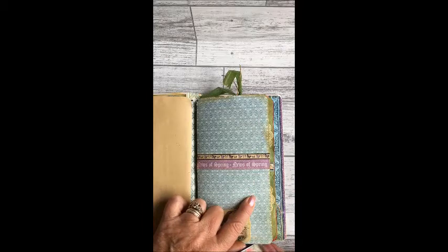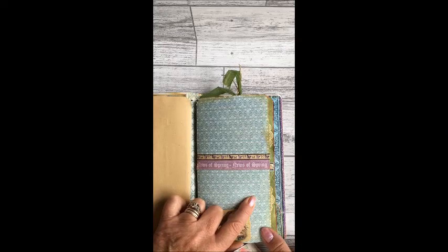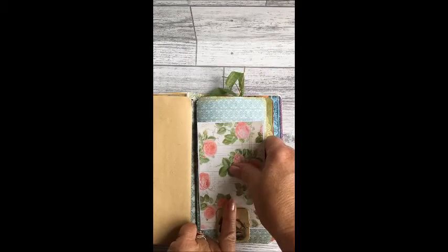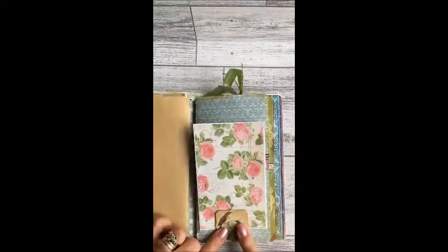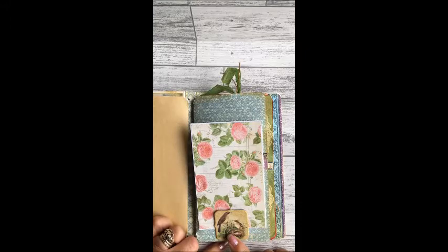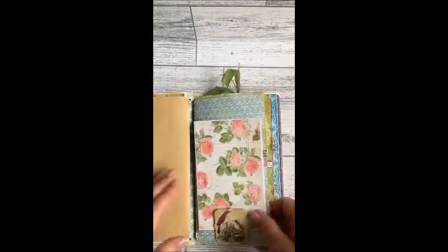We now move on to springtime. And this again was used from, it could have been Botanical Gardens or it could have been Ladies' Diary. I think this was Ladies' Diary. This was Botanical Tea. And this came from, haven't got a clue. But it's definitely Graphic 45.